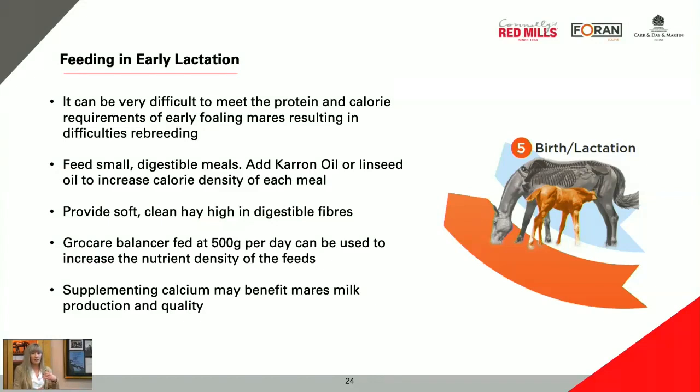Because you're relying on hay, which doesn't have a good protein digestibility. And then if you increase your feed too much, you're going to run the risk of over consumption of starches and increased risks of colics and things like that. So you have to be really careful if you have those mares foaling down in January, February, that you're feeding small amounts of highly digestible feeds. I know it's not ideal for everyone, but that's the pressure we're putting on ourselves by moving the breeding season forward. If you can do 3 or 4 small meals, it's going to be a lot safer for the mare. It's going to reduce her risk of colic, and it's also going to make the feed more digestible when it's fed in small amounts.